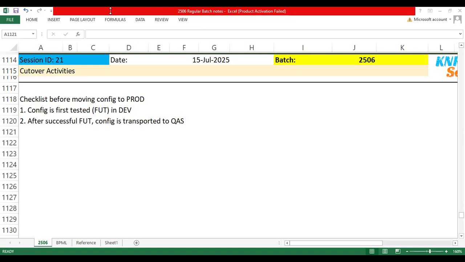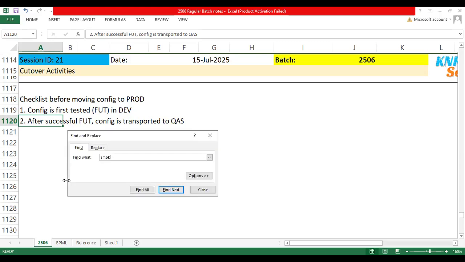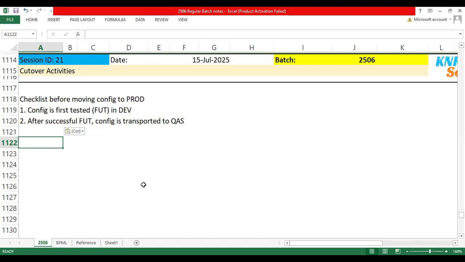As soon as we complete the configuration, we need to test this in the quality system also with various different tests, not just one. When I say FUT, it is one small unit of testing, that is what we are doing here. But there is something called integration testing as well, which you need to make sure of. I don't remember if I had spoken about types of testing earlier, but let me go back and check. We have not covered that, but anyway, I'll cover that in one of our sessions.